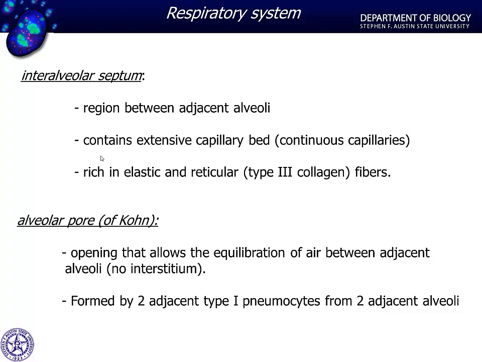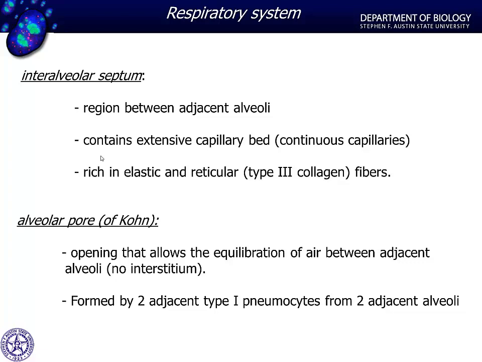Now, when we have alveoli adjacent to each other, they're going to share a common wall, and we call this an interalveolar septum, and this is where you find those pores, or the pores of Kohn. So there's going to be a lot of capillaries in these walls. That way gases can be exchanged from one side to the other. It's not going to be very thick, but it's going to be rich in those resistive fibers of type 3 collagen that resist the real stress forces that are going to be happening as the lungs expand and contract.